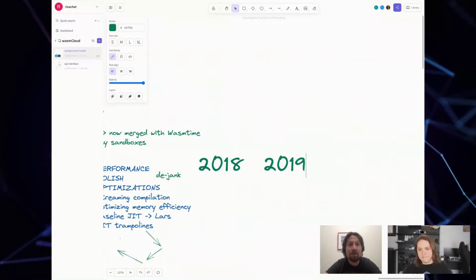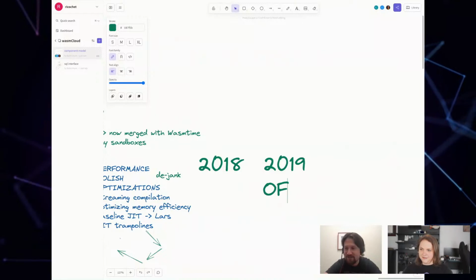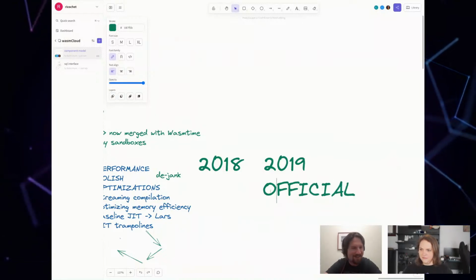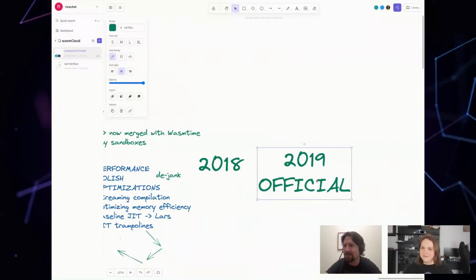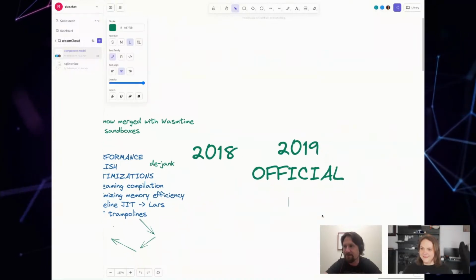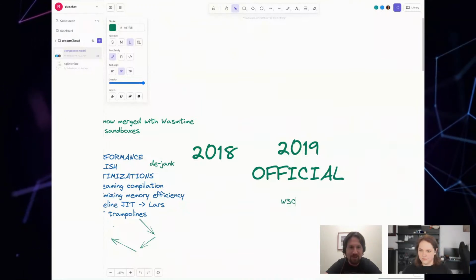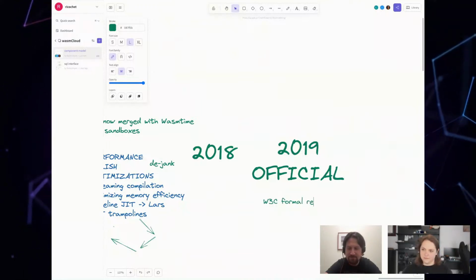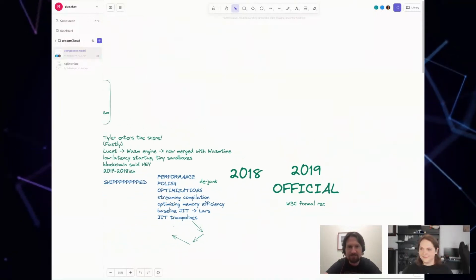2019, officially the fourth language of the web, right? Yeah, that's when the spec was doneish. Once it's shipping in a browser, you're like, all right, we're not changing it. It is in the wild. You can't put that genie back in the bottle. But then we went through all the process to get this becoming a formal W3C Recommendation, which is their highest level of standardization that they have for web specs. So that's when it made Rec.